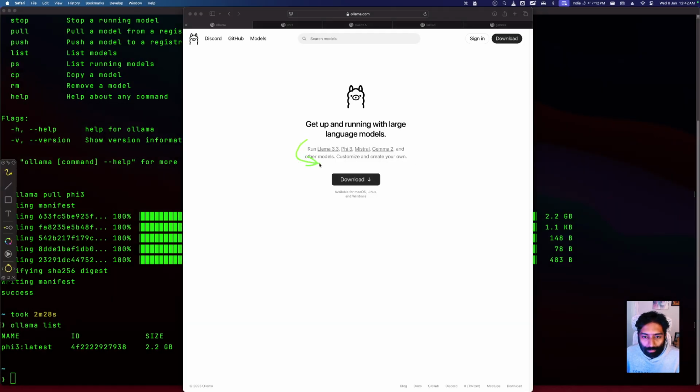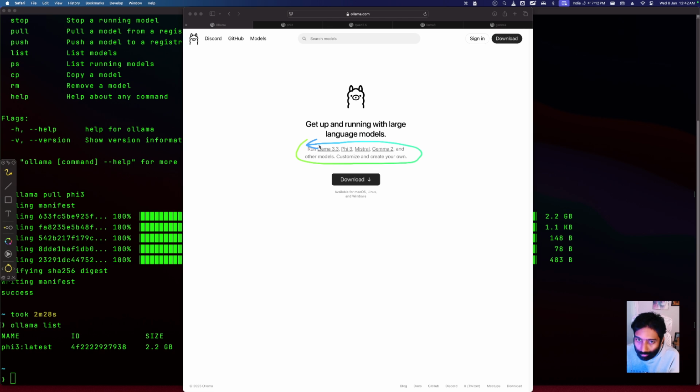So you can run an existing large language model, and you can also create a new large language model using one of these models as a base. You use one of these models as a base and you create your own GenAI model, so that you can interact with it for a specific use case.